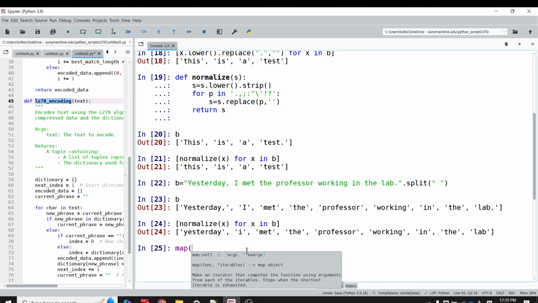And map by itself is not that fast, but there's a package that makes map and filter and reduce. These are the three key types of functional programming commands. We talked about functional programming briefly in the last semester, right?